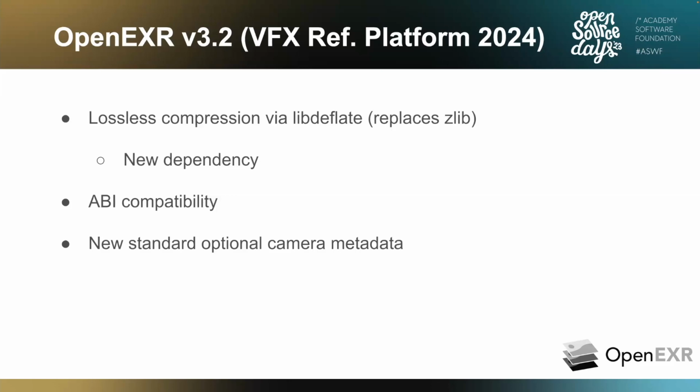Sure. So one of the things that we've done in 3.2 is switch from using zlib to using libdeflate. I did want to point out that this does change a dependency, in that the main OpenEXR library now depends on the core. And the implementation of the deflate library and all that sort of stuff is only in the core.